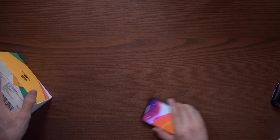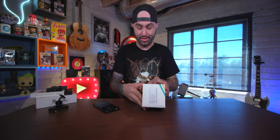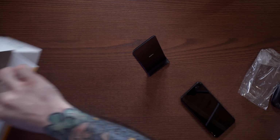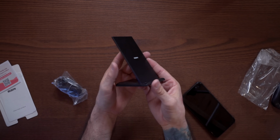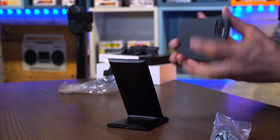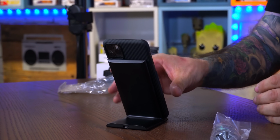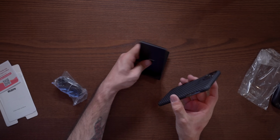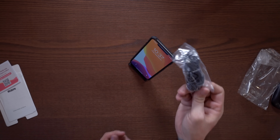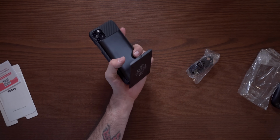And on the note of wireless chargers, just because I love ESR so much, I did want to show you, if you're looking for a cheap wireless charger, like really cheap, not cheap in terms of quality, I guess I should say inexpensive, this guy right here, this wireless charger from ESR, it's $21, and it supports the 7.5 watt wireless charging on the iPhone here, on any iPhone that supports wireless charging, and you just set it on the stand like that. It's literally just a stand, and you just set your phone on it, and you have your cable here, which is a USB-C connector on the back, which is cool.